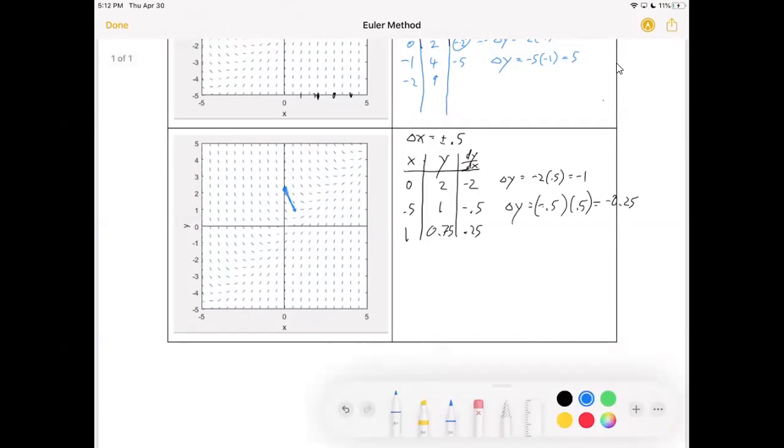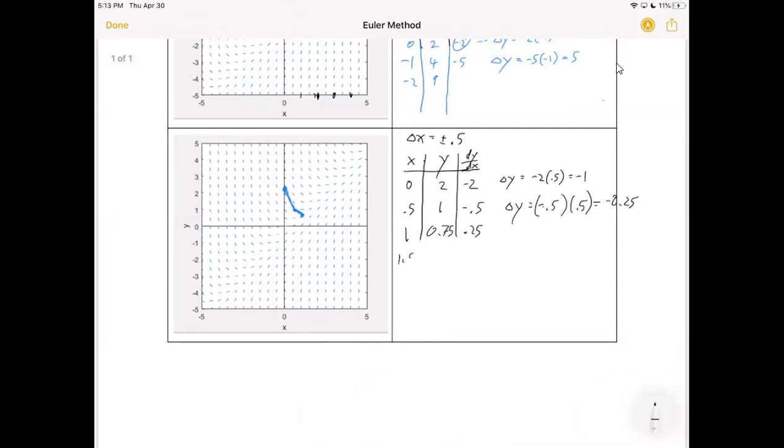But for now, 1, 0.75. So that was the first one. It's right here, and we're at 0.75. So I think that's about in here. Okay, so we can already see we get more of a curve by doing it this way, right? Now notice also as the slope gets smaller, we're actually looking at a much smaller line segment, and smaller line segments will give us more precise results. All right, so let's keep going.